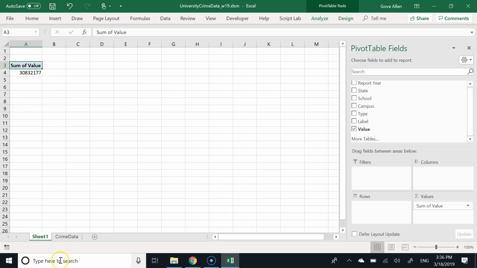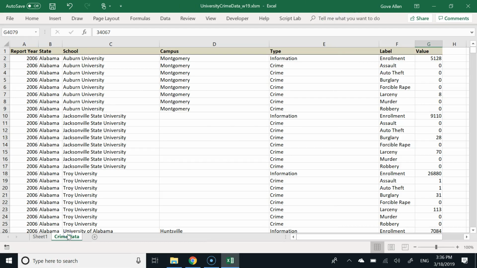So it's summarized by different labels, and that would be okay if all the labels were of one type, right? So if it was all crime, there's a total incidence of crime. But we also have enrollment kind of thrown in here as well. And so it's like the sum of all the crimes plus all the enrollment. That number is not a useful number, in really any reasonable way.